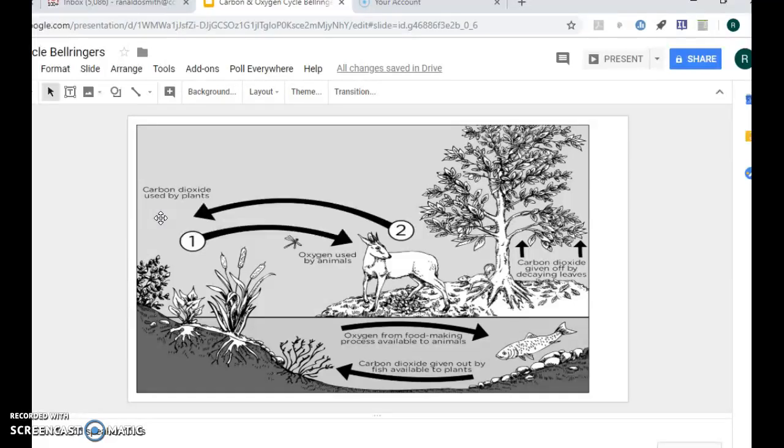Similarly, if there are less plants in the environment, if we cut down trees, that's where this whole thing of deforestation or habitat destruction comes in. If there are less plants, therefore there's going to be more carbon and less oxygen. Keep in mind the ocean is also a big storage of carbon because most of the earth is actually oceans.